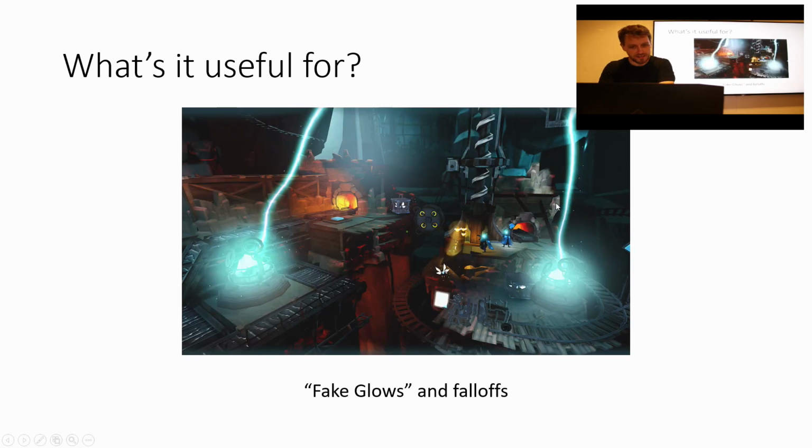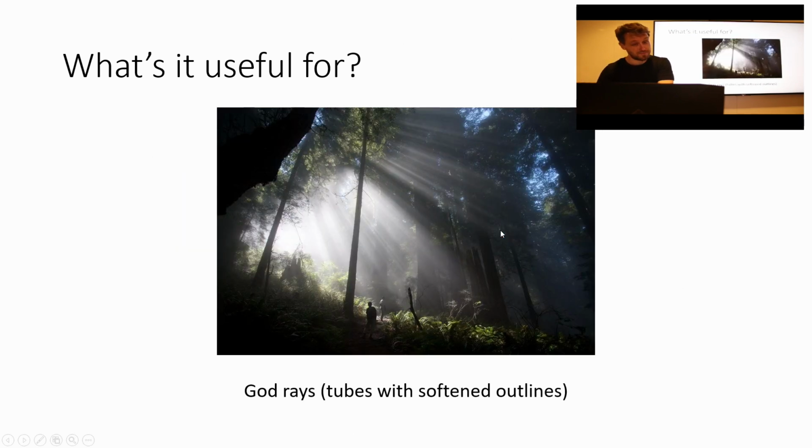You can use it to fake all kinds of glows, right? These, for example, are meant to show that there's a bright light there. There isn't actually a bright light. It's just a big sphere there with a Fresnel component on it that is light blue. Same thing with these. You can use them in a limited way, but you can make this type of effect with it, where you can just make a bunch of shafts, put a Fresnel component on it, and then the middle of the shaft will be bright, the sides of the shaft will be transparent.